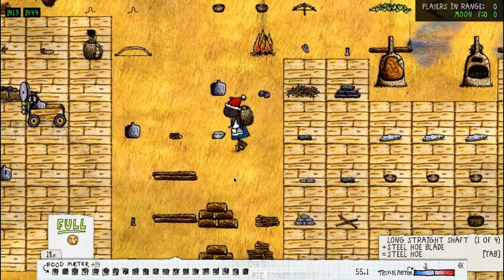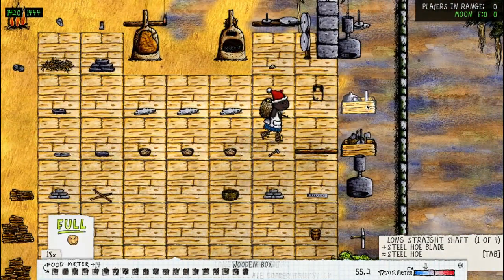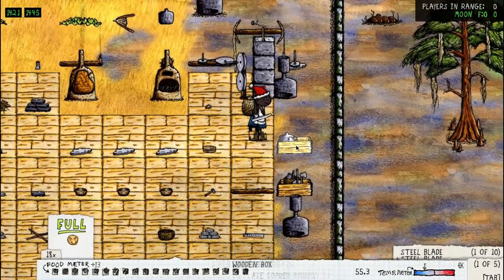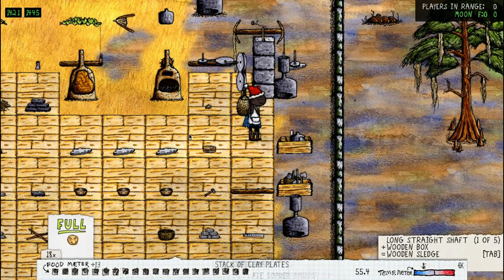Now this is just the head. You need to add a shaft to it for it to actually work. Most tools need a shaft. There's a few items that need different stuff, but I'm not gonna tell you how to make a knife.